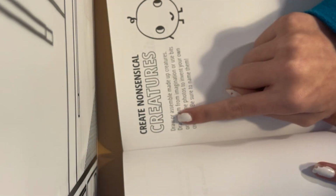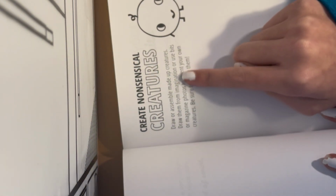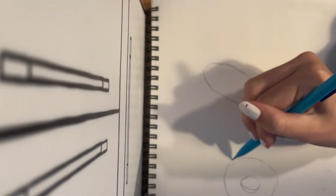I don't know. Creatures: draw or assemble made of characters. Draw them from imagination or use bits of magazine photos to invent your own creatures. Be sure to name them. Okay, so I could have followed this prompt a little bit more than I did, but I had no other idea. So I did the Bread Bros.